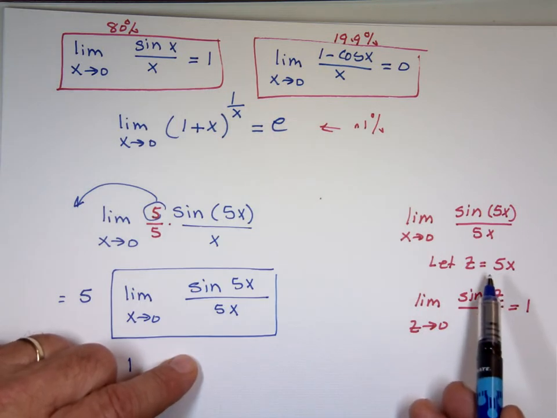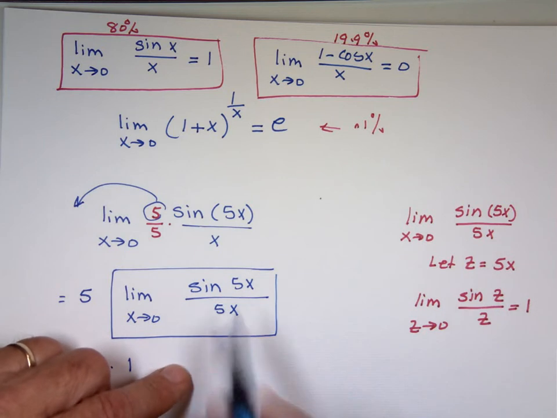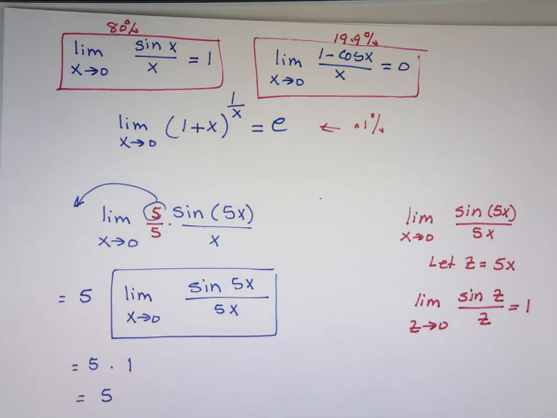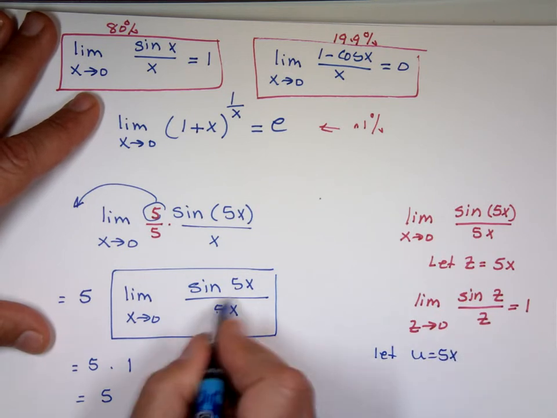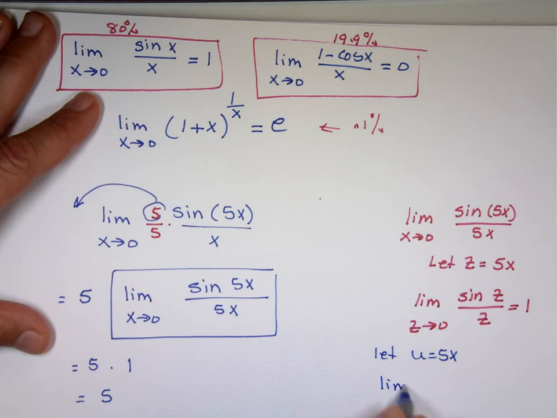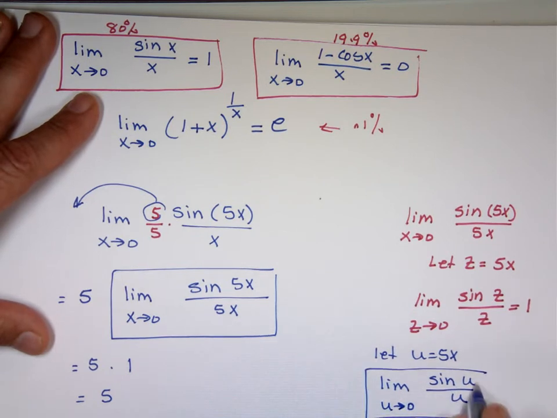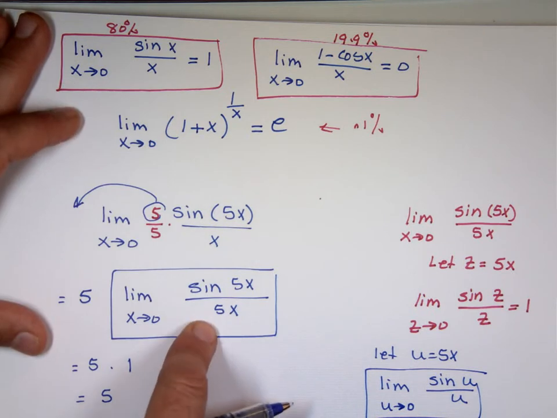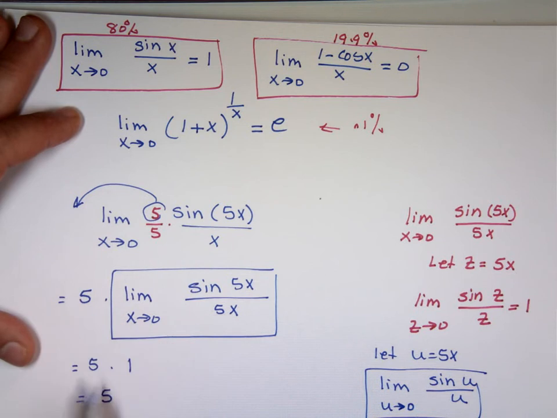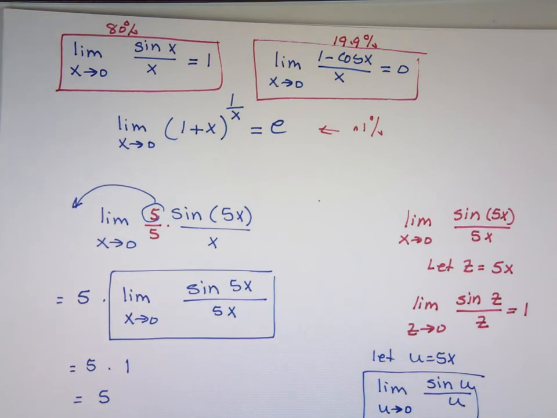If I didn't do that, notice, Ilana, if I just took this, the 5x, and I just use u here, for example, if I let u equal 5x, then I'll be able to write that problem, the limit of sine of u over u, and when x is 0, what's 5 times 0? As u approaches 0. That's the same as this special case, and I know the answer to that is 1. So that's why I know the answer to this one is 1. 1 times the 5 in the front, and that's why the answer is 5. So I just played with the change of variable for that one.